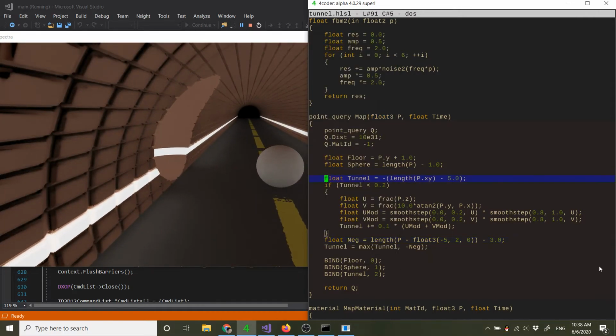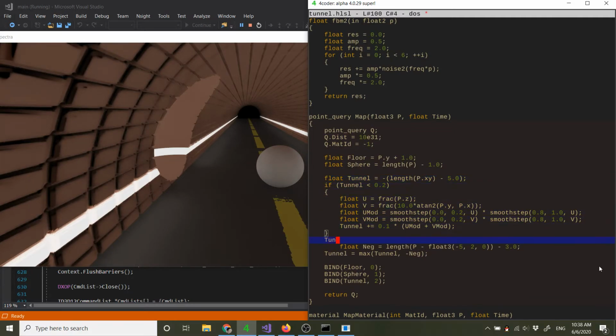So instead, oh boy, I'm not sure how the modulation is going to affect this technique, but what we can do is take the tunnel's absolute value and subtract the radius, the thickness of the geometry.